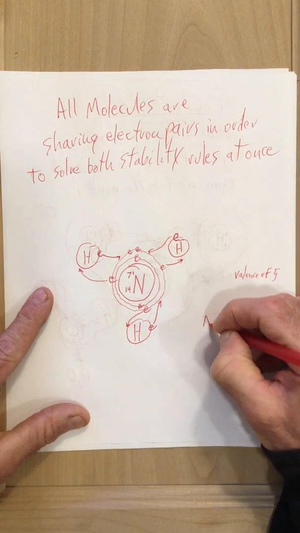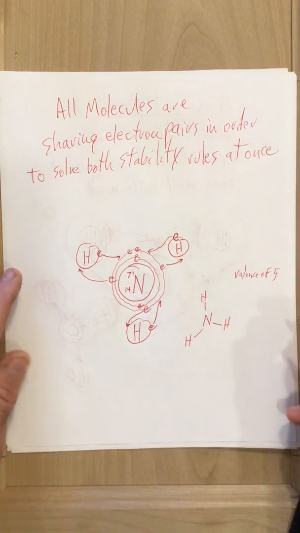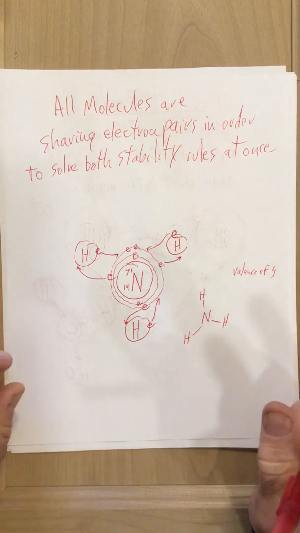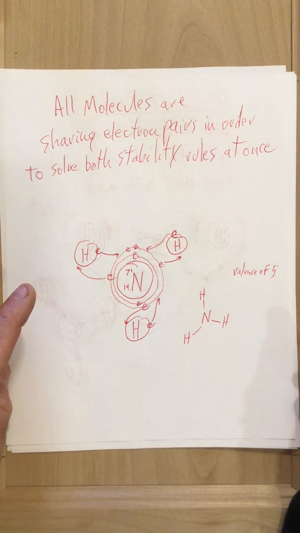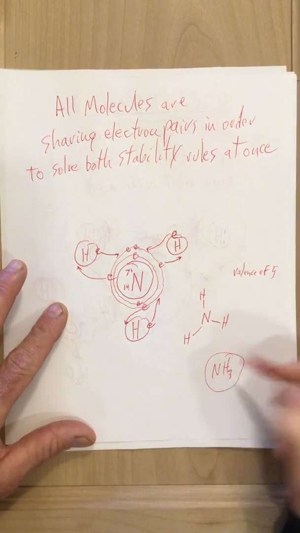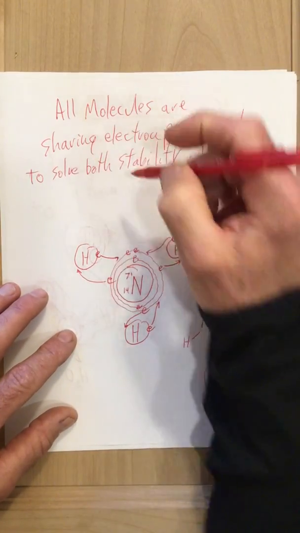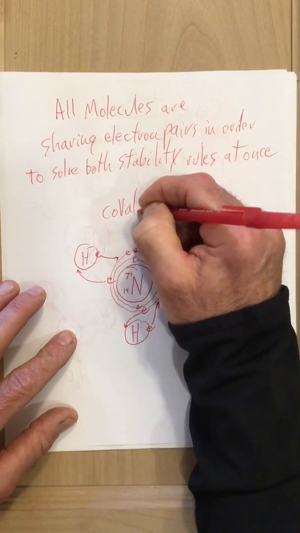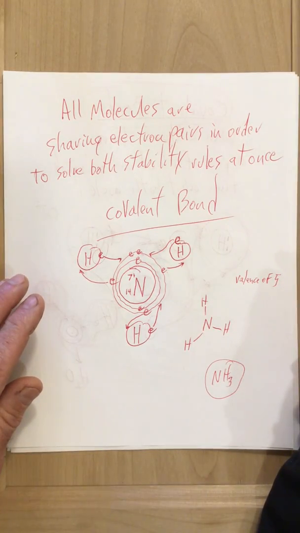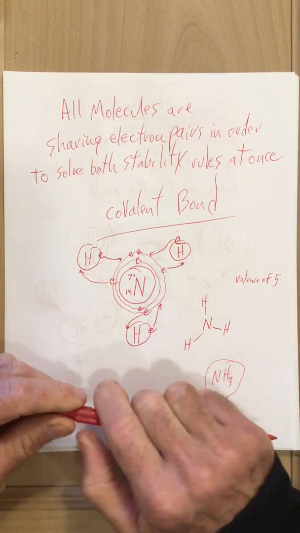The only reason why this molecule exists, this is called ammonia. You've heard of ammonia. The only reason why there is ammonia anywhere is because it takes care of everybody's valence needs. Your valence needs are what you need to fill up your outer shell. And this configuration, NH3, takes care of everybody. This is a molecule made out of nitrogen and 3 hydrogens. And that's a case of covalency. Covalent bonding makes molecules. All right? And we'll talk a little bit more later about some of the weird things that happen as a result of that.